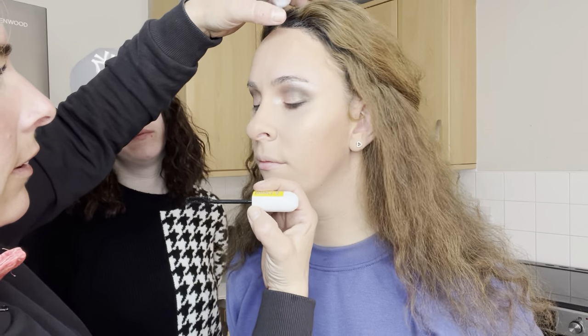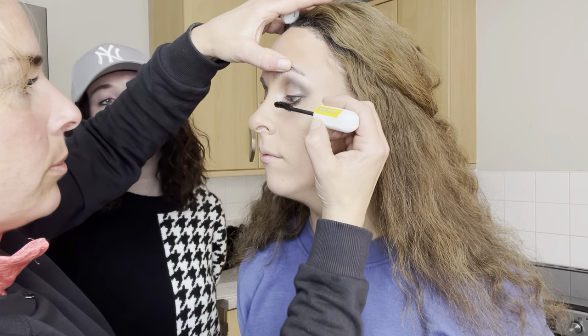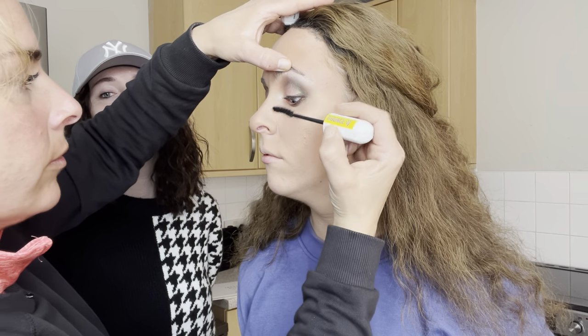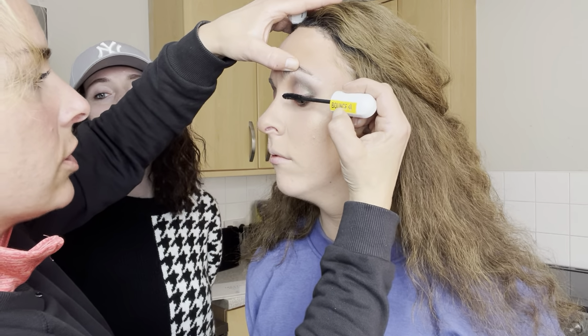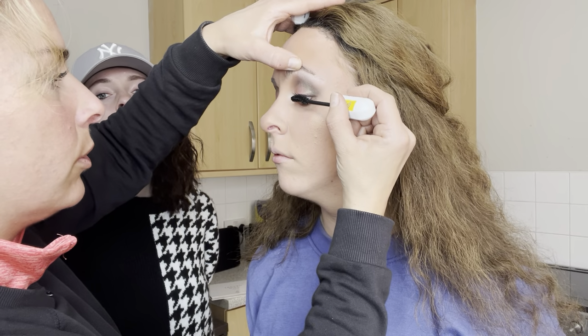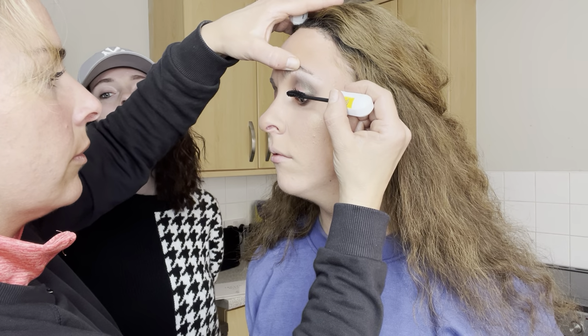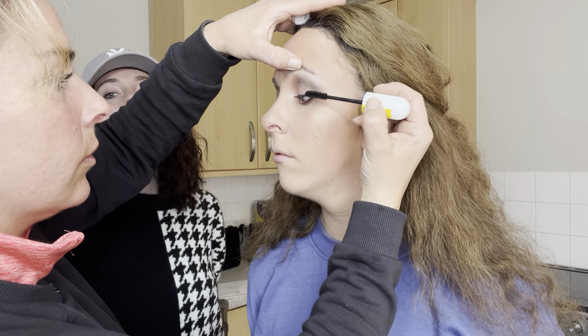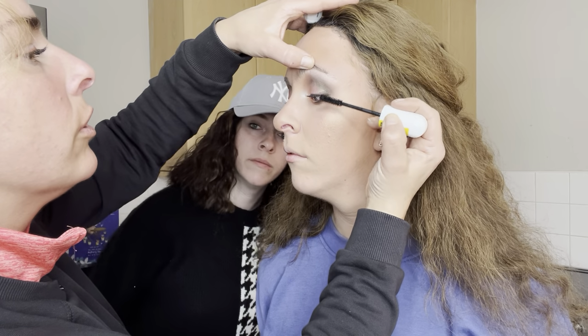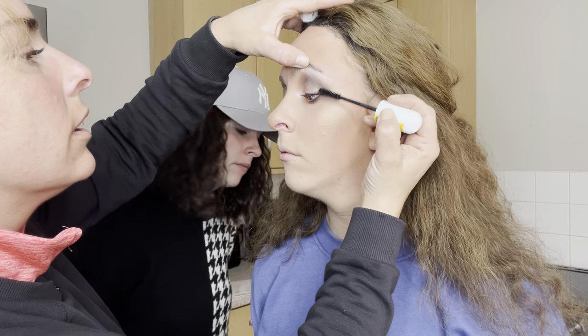Right, you ready? You need to just relax, and you need to let me guide the lashes into the brush. So just gently. I don't want to mess your eye up. So just look down and push into the brush. Just let me relax your lashes into the brush. I'm not going to hurt you at all, so just relax. I want extra attention to the outer ones because we're going to curl them upwards.